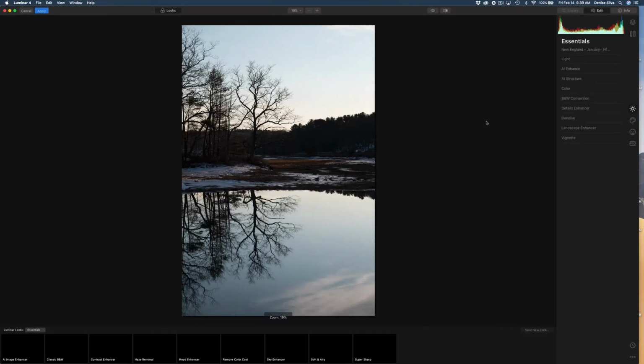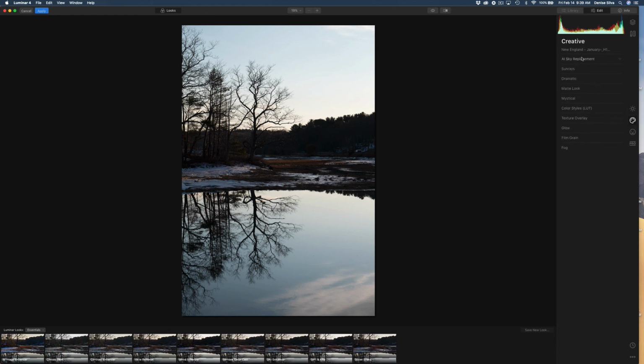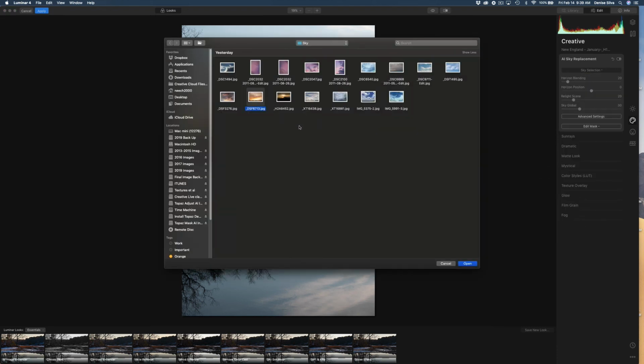Alrighty, there it is. And in this case, again, we're going to use a sky of mine. So we'll go back to sky. So we hit creative, go back to sky, sky selection, load a custom image. In this case, I actually want this one. Now, this is a little bit counterintuitive. I experimented with all of these. These are the same image, only flipped. So you can see the clouds at the top, this cloud's at the bottom. I know it's pretty small, but you can see they're the same image. This is taken the same day, probably slightly different direction, and obviously horizontal, and this one's vertical.